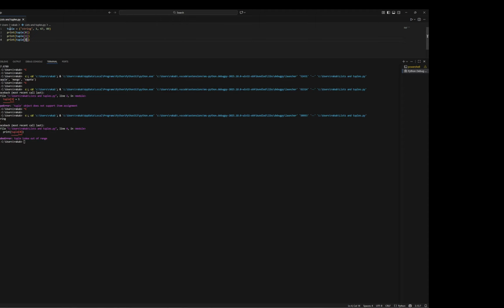Now let us remove this and let us create a nested tuple, and let us see how to access elements in a nested tuple. Nested tuple is equal to hello, then 4, 5, 6, 8, 9, 4.